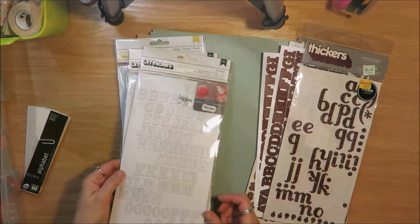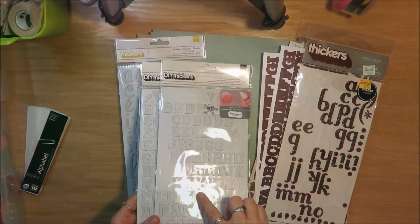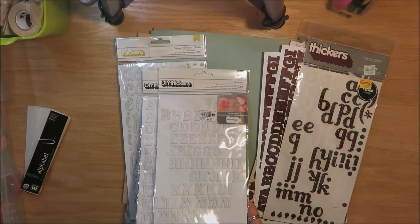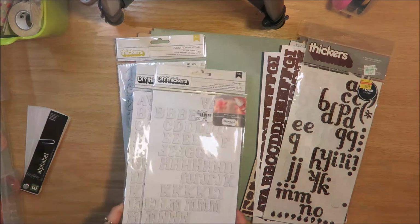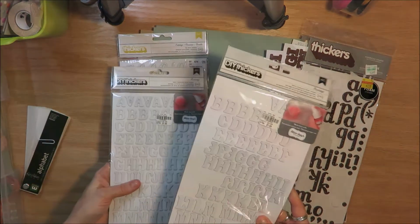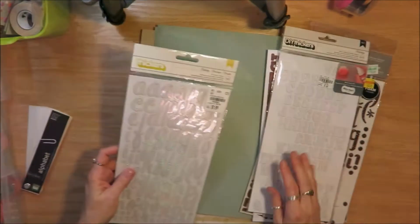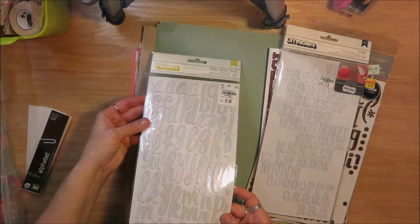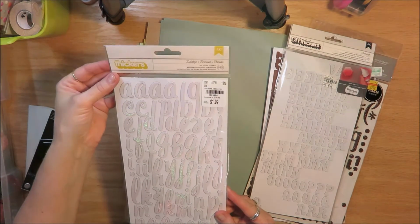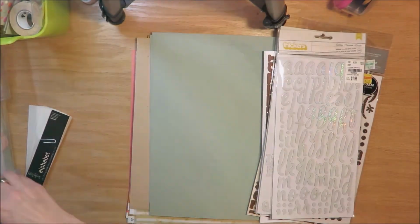I pulled in these white stickers. They are Rockabye, and they have that canvas topping to them so that you can spray paint them with whatever color you want. The last couple of times I've used them, I've colored them once, I think, but for the most part I've used them as white, and I'm okay with that. I have one package that I've gotten into, and the other package is brand new, never opened. This one has a metallic sheen on top of it, and it is called Lullaby. Very pretty letter sticker, so I plan to use those as well.